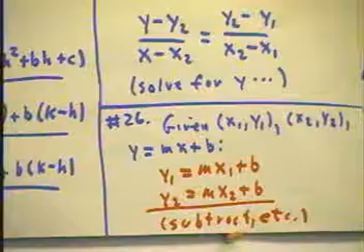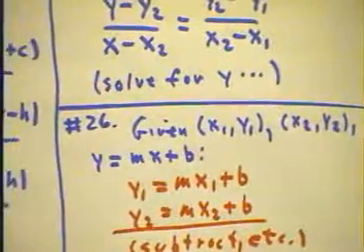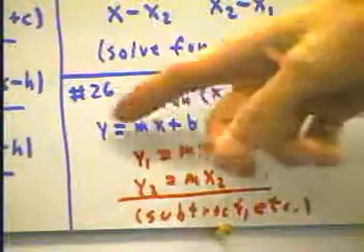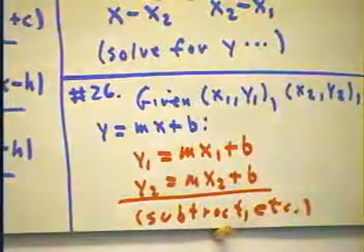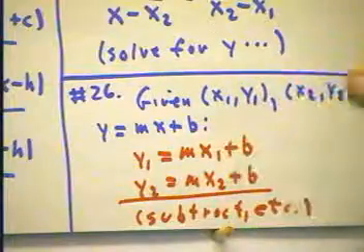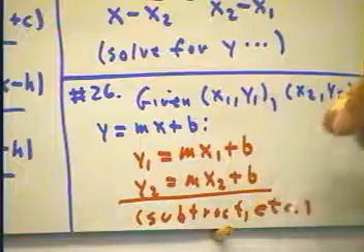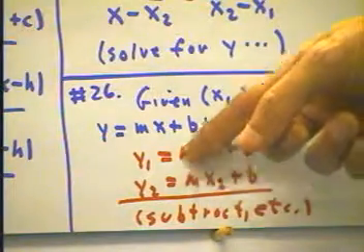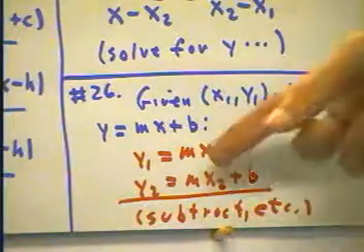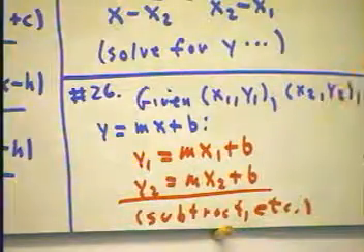Another way to get the equation of a straight line through 2 given points, x1, y1, and x2, y2, is simply to substitute the coordinates of those points into the form of the general linear function, y equals mx plus b. And we're going to get y1 equals mx1 plus b, y2 equals mx2 plus b. If we subtract these equations, b is going to subtract off, and we're going to have an equation that we can solve for m in terms of x1, x2, y1, and y2. Having obtained m, then we can plug that back into either of these equations and obtain an expression for b.